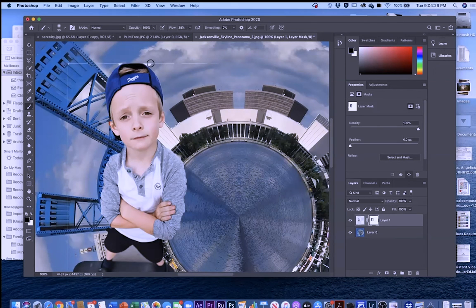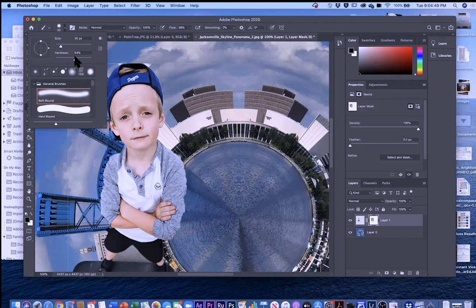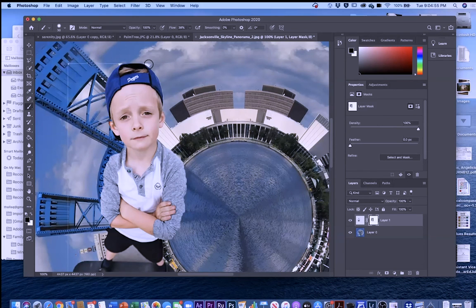As we use our brush tool, we're going to click. I'm going to get in here as close as I can to his hat. I'm going to click. And then I'm going to come straight out here, hit my Shift key, click again. Okay. And it looks like my edge is a little bit too soft, so I'm going to get my hardness again. And once again, click as close as I can. Come over here, hit Shift, click again. It's a straight line, and that edge disappears. I can do a little touch up right there.